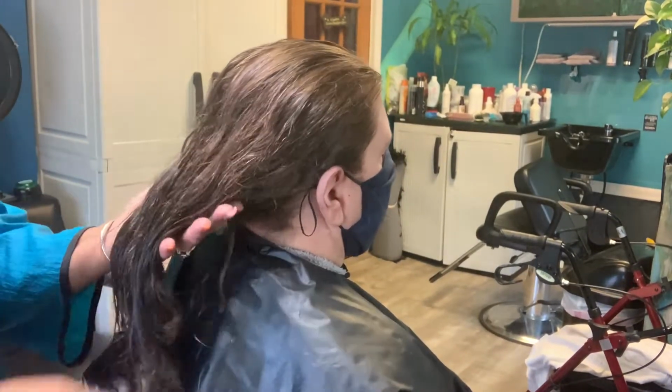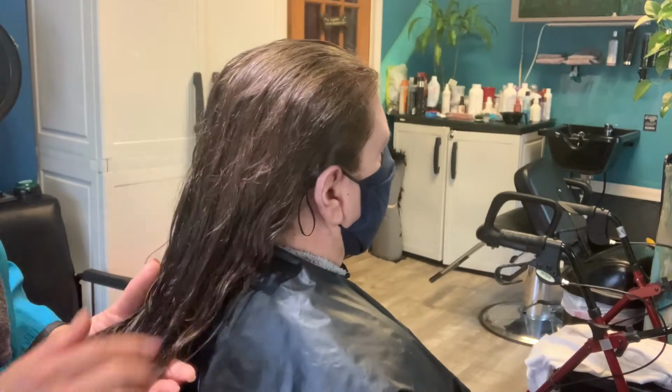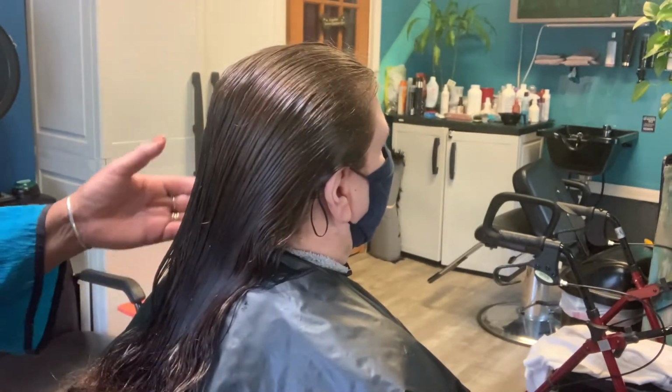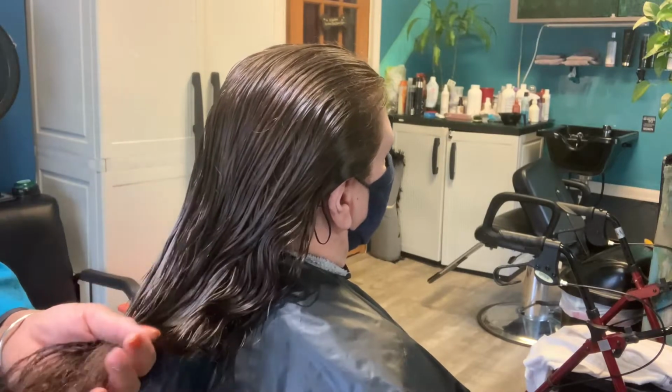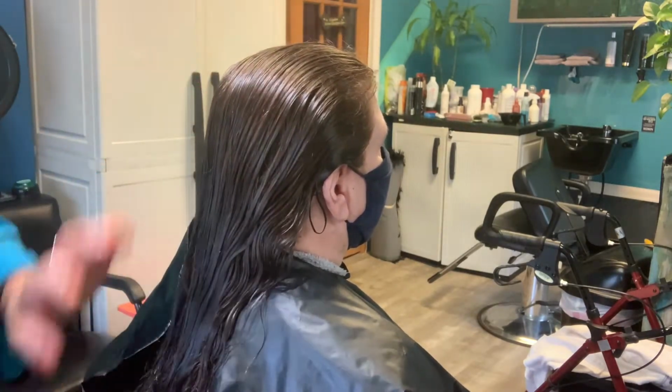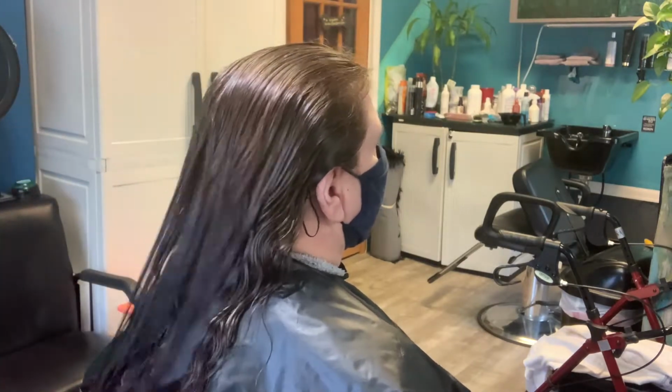Nice blend of color. So we're going to try to pull her back together and continue fixing her up and let you know. So what I'm going to do with her now that I evened out her color, everything looks beautiful, a nice even brown. I'm going to get her dried up and get to the finish.